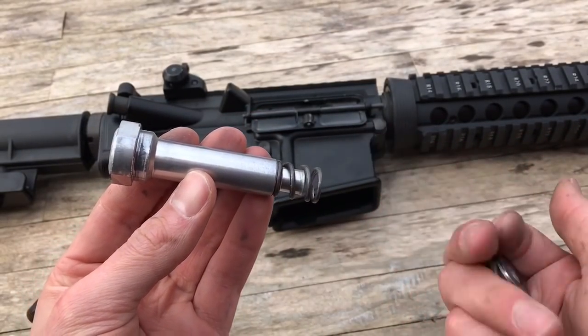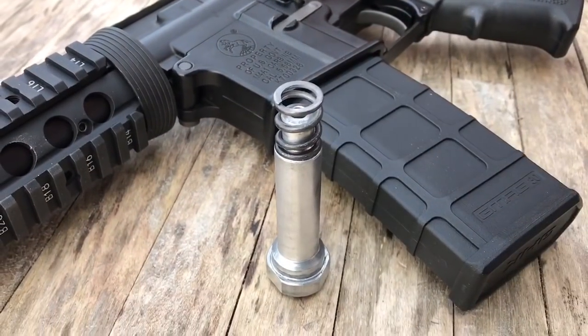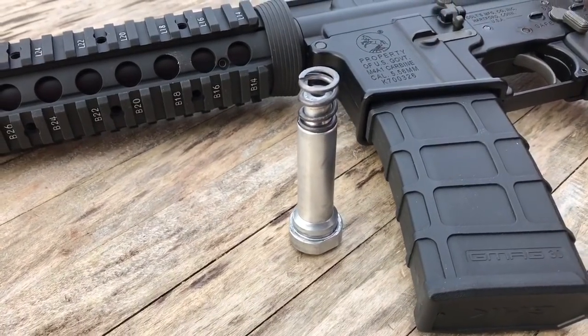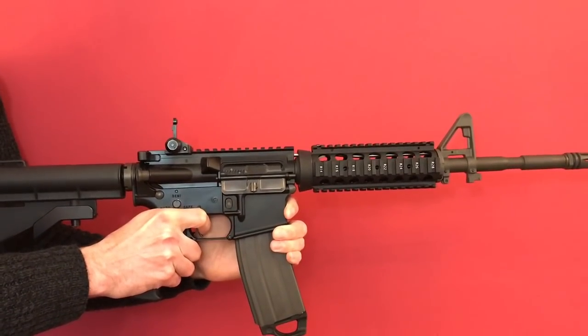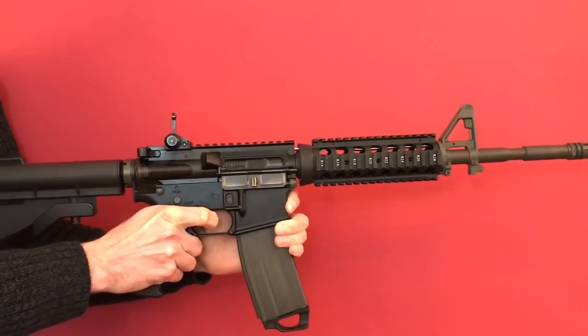Also included with this buffer are several washers, so the user could configure a short stroke setup for increased cyclic speed, but I've decided not to use these. The stock GHK we see here isn't too bad — it runs just fine, but if I had the choice I'd prefer it to have a quicker snap.